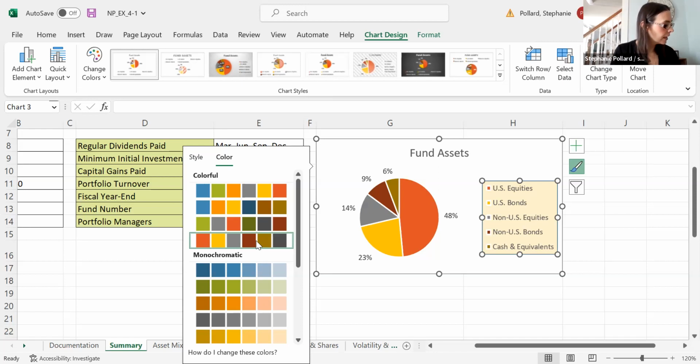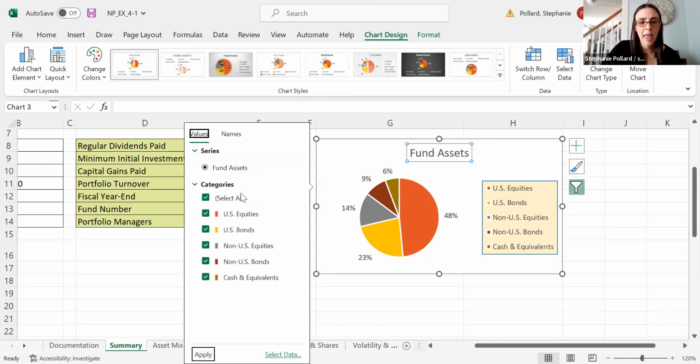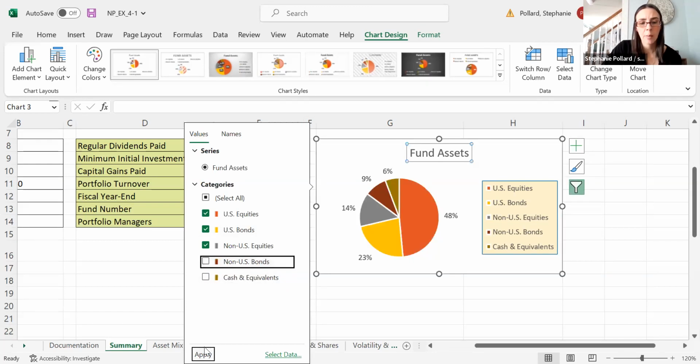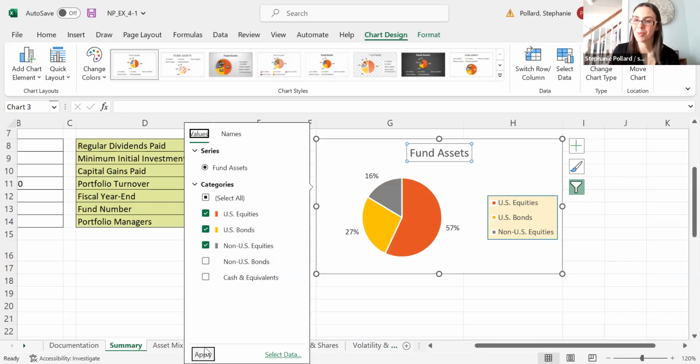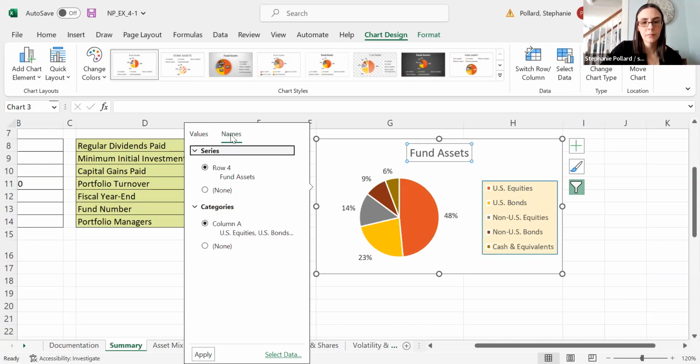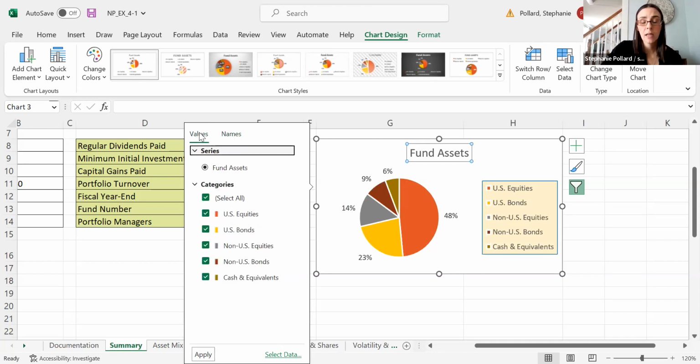Okay. One last thing I really want to talk about here, or I guess a couple things as we wrap up, is again, you can change some of the formatting. So for instance, if I go to chart filters and I don't want everything included, I could actually unselect some of the parts, hit apply, and then you'll see not everything will be included in my chart. It'll reverberate just to the data that I want used. So that can be helpful too. And again, you can kind of play around with different parts here.